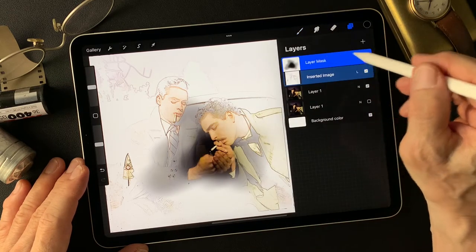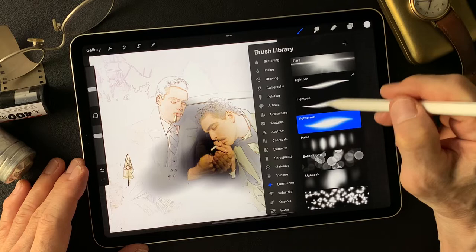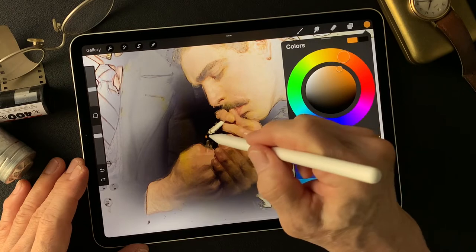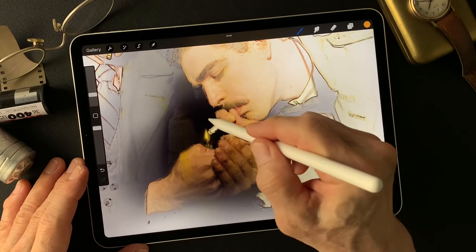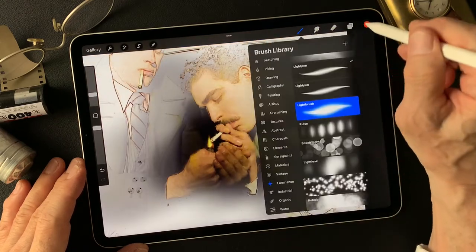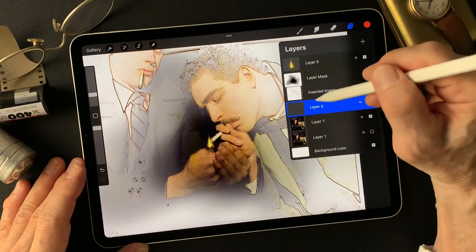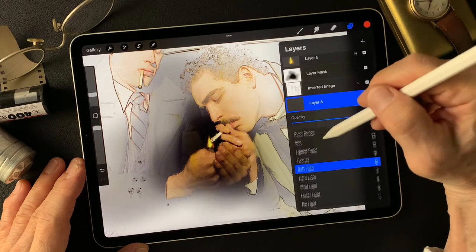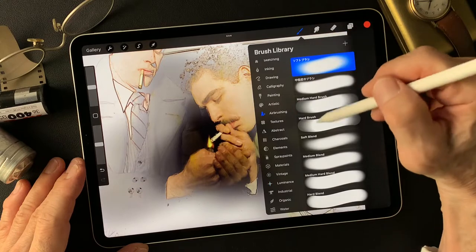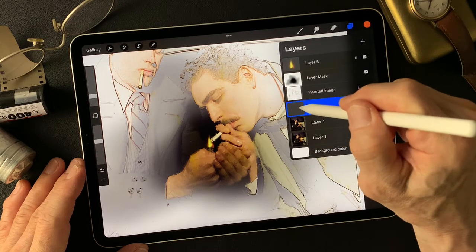Then I'm going to add a layer. Choose luminance. Then light brush. And just want to lighten up this. Then I'm gonna add another layer again over this smudged image. Change blend mode to color. Use the brush, brushing to soft blend, orange-ish. Now paint on here, layer 6.